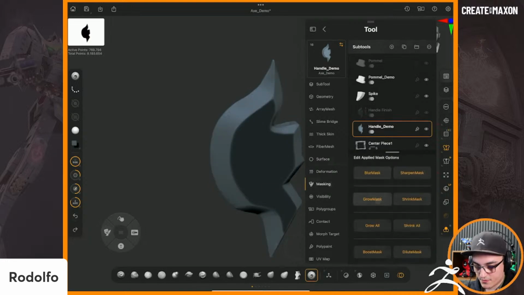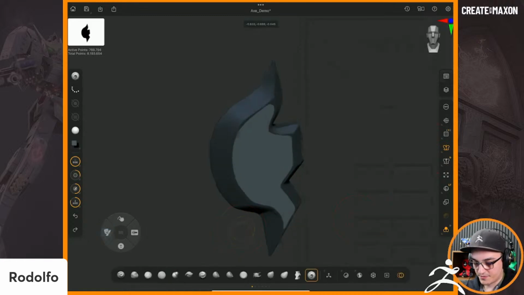And I want to grow, shrink actually, and then sharpen, shrink, sharpen, maybe blur it a little bit, shrink it, and sharpen. So if you do blur, it's going to blur from the mask outwards, basically. And then as you're sharpening it, it's technically shrinking. But if you're shrinking, it's going to blur inwards towards the center of the mask. So if you do this, you're basically reducing a lot of that coverage area of the mask. So let's do that and then just flip this. And now we have on both sides that noise.